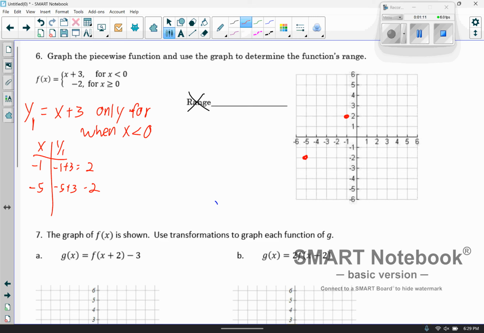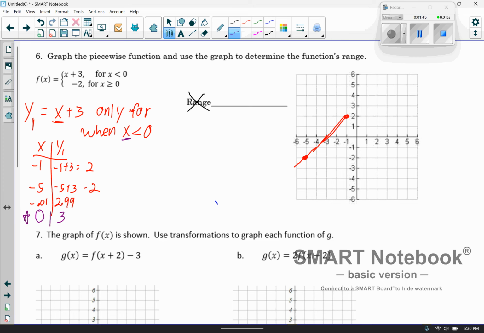Now, if I draw this, the problem is what about the points like really close to 0, like -0.01, right? And so if I were to plug that in, what would happen is when I add 3 to it, I would get 2.99, right? So what we want to do is we're going to go ahead and plug in 0, even though it's not included, because 0 is not less than 0. But I'm going to go ahead and plug it in. And when I plug in 0, I get a 3. But technically, it's not included.